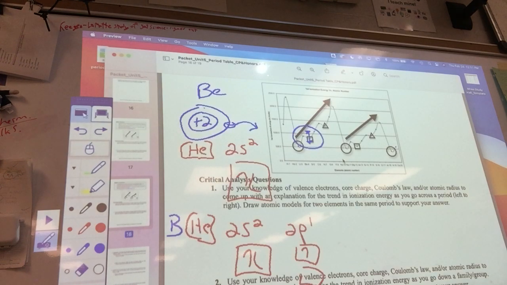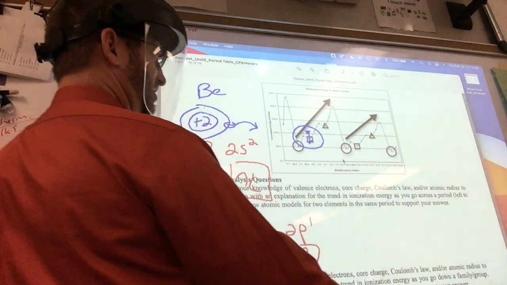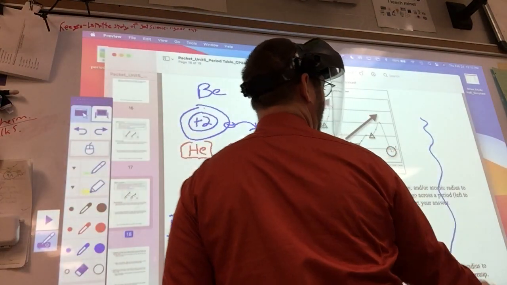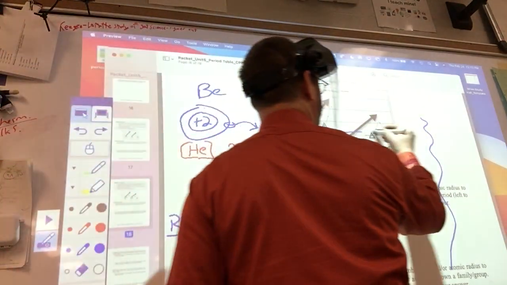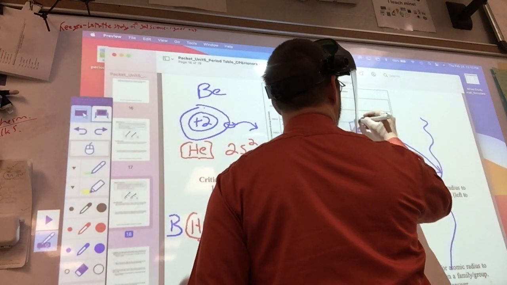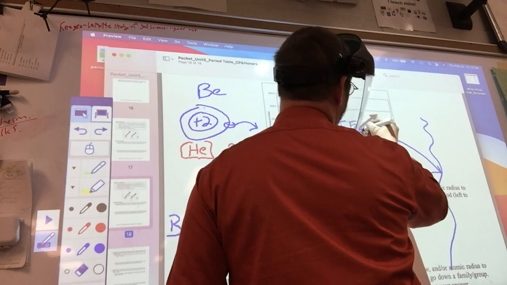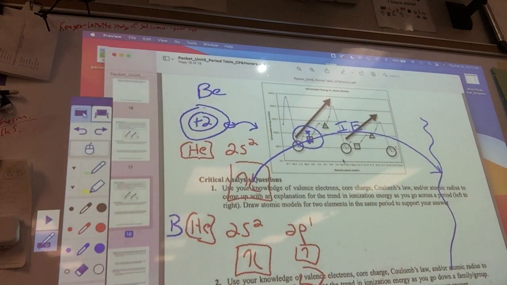So group 5, which electron are we going to rip off in beryllium? Yeah, something from the 2s group. It doesn't really matter which one. And let's just say you have to get the electron out here for it to be considered ripped off. So it's going to take this much energy, or ionization energy, to rip off that electron.